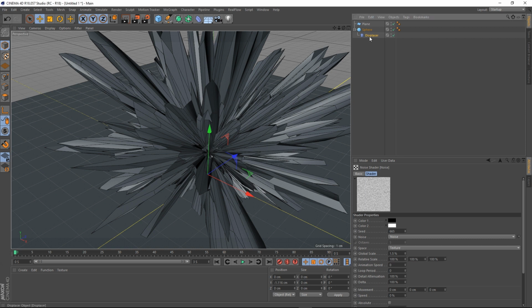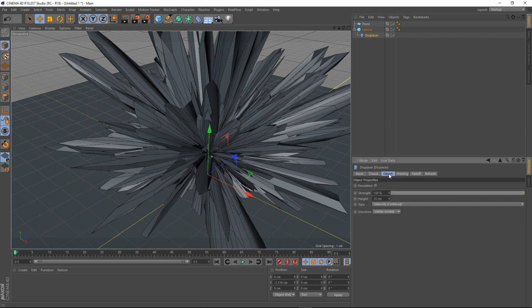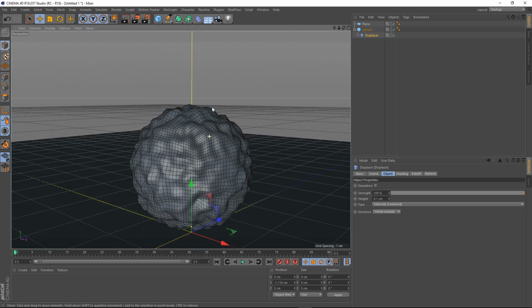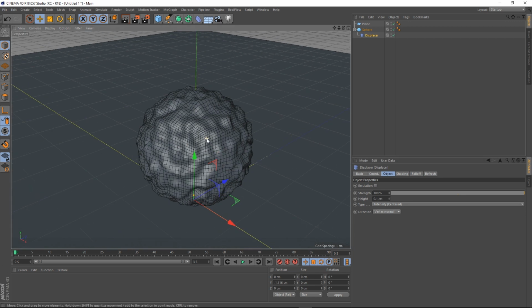So let's go into this displacement, go to object, and you can see here the height is 10 centimeters, and our object itself is only 1 centimeter radius. So we can shrink this down to maybe 0.1. There we go. That's a lot more like what we want. So we've already got the beginnings of what we need this thing to do.